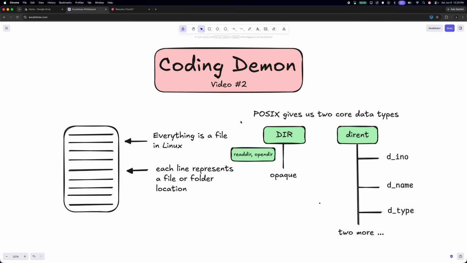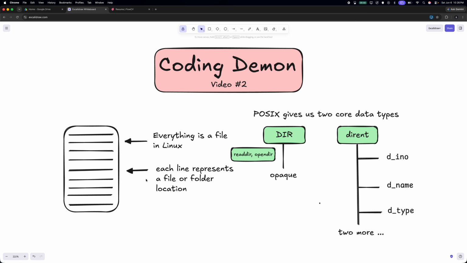If you want to build a high-performance backend system, relying on libraries for file system navigation is just a waste of time. As a result, today we're going to build a recursive directory crawler from scratch in C++. But before we write a single line of code, we need to understand how the Linux kernel actually views a folder. In Linux, a directory is not a physical box holding files. It is actually just a special text file that contains a list of where these other files are located, as shown. Each line in that file points to a specific file or subfolder.